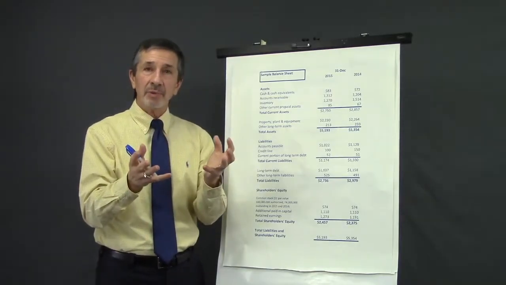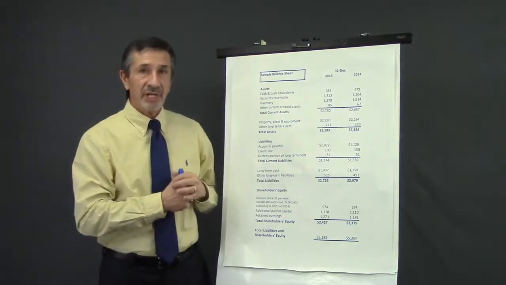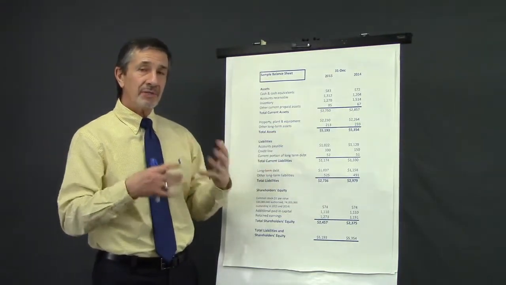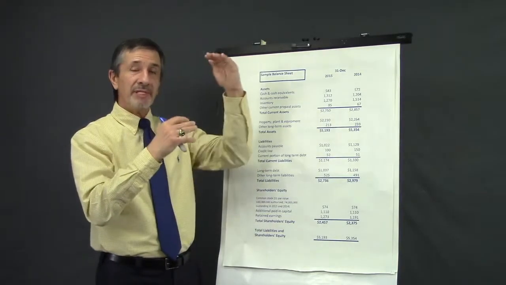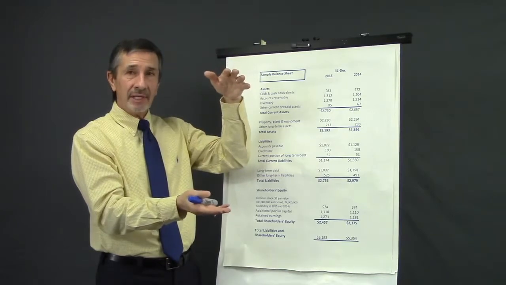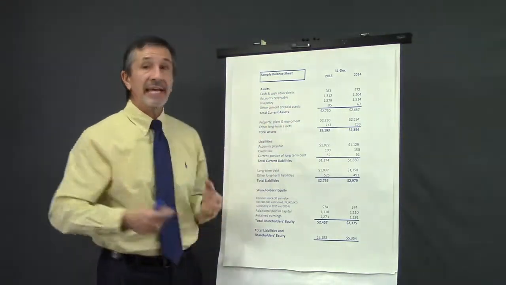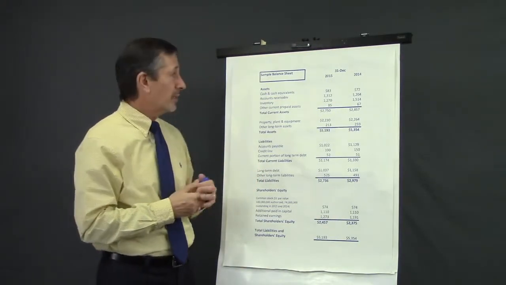But let's talk about really the components. So on here what we have is assets of the organization. And on a balance sheet, the most liquid assets, those things that can be turned into cash, are really at the top. So the most liquid at the top, least liquid at the bottom. So assets. What are assets? Well, we have things like cash. Obviously, cash is an asset to any organization.